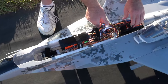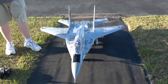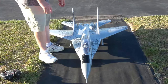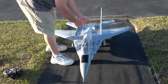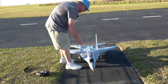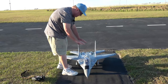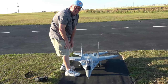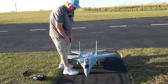Well, there you go folks — that is the Freewing Fulcrum MiG-29. Good flying bird. She's just a big sweetheart, but today's a really windy day so it's hard to tell just how well-trimmed she is. If you put a 4,000 all the way forward and all the way back, you get maybe two and a half minutes and she balances well. You put the 5,000 right where I show you, you get three and a half minutes and she balances well. No matter what, she's a big sweetheart to fly. I really love the way this plane handles, the way she flies, and her presence in the air is absolutely phenomenal.